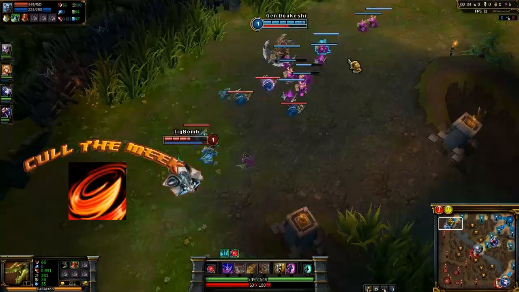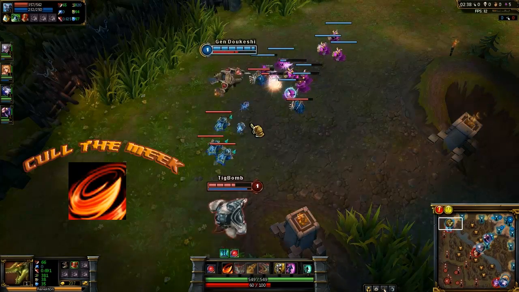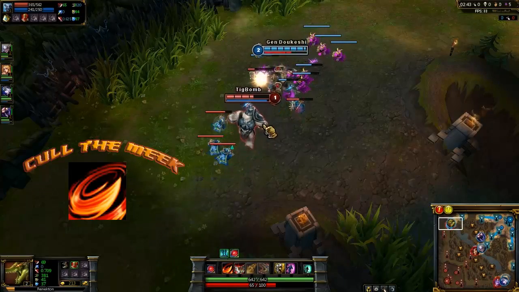This is Renekton's best tool for harassment, sustaining himself, and dealing massive damage to groups. As such, I take a point in it at level 1 and max it first.